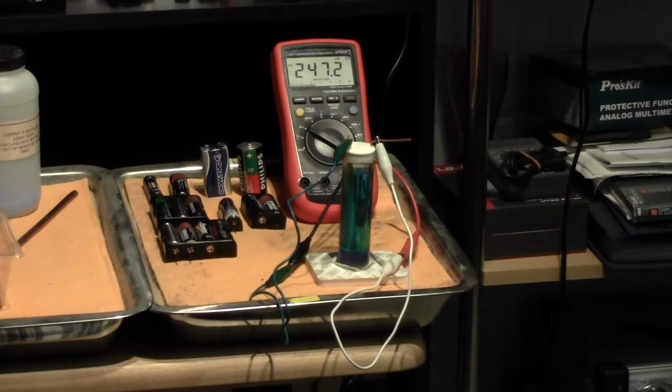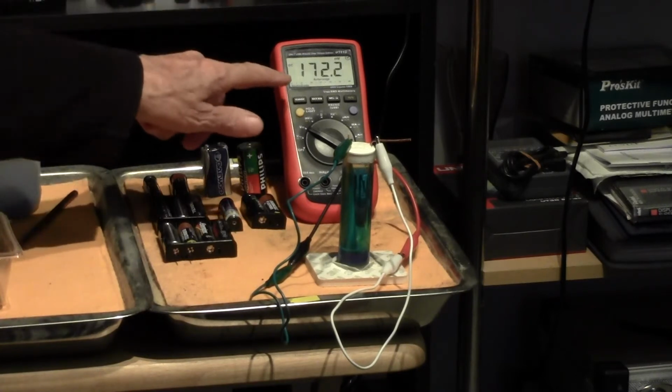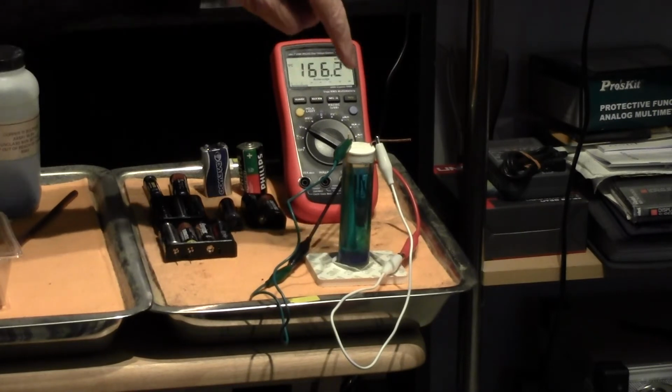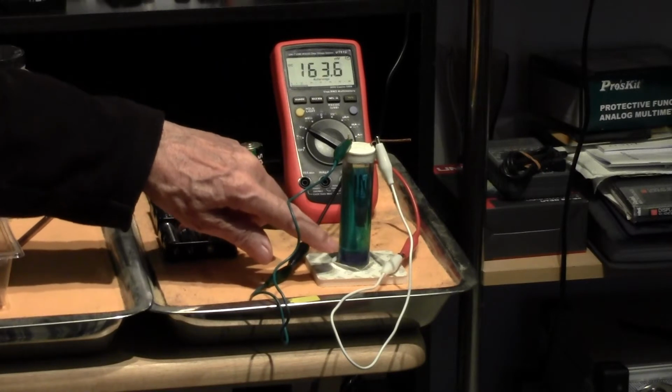Now, I find this very strange, because copper in a saturated solution of copper sulfate is supposed to have a stable electromotive force. The relationship between the solution and the copper is supposed to be stable, so that we can use this as a stable potential against which we can measure a variable potential. But as you can see, it is not stable. When we switch on the meter, we can see that the potential of this copper in this saturated solution of copper sulfate is reducing.